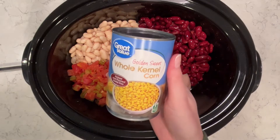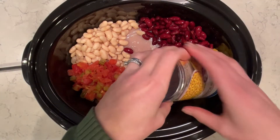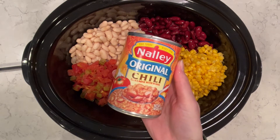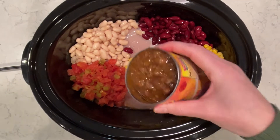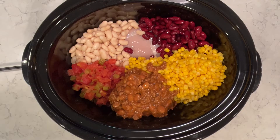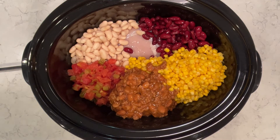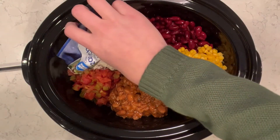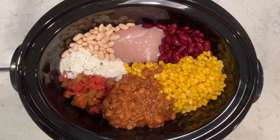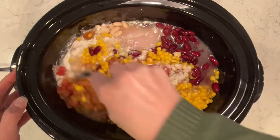And then I'm going to add in corn — I love adding corn to my chili — so I'm going to drain the corn and add that in. I like to add in a can of chili to my chili. Yes, I add chili to my chili — but it just gives it an awesome, even more of a chili flavor, and I really like adding chili to chili for some reason. And then I add in a packet of ranch dressing mix — the powder — and this gives it an awesome flavor with the chicken and all of the beans. So I'm going to add that in. And then once all of that's in, I'm going to put in a cup of chicken broth, mix everything around, and then this is going to cook all day.